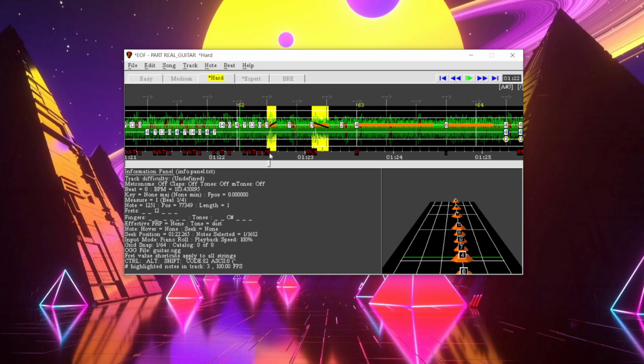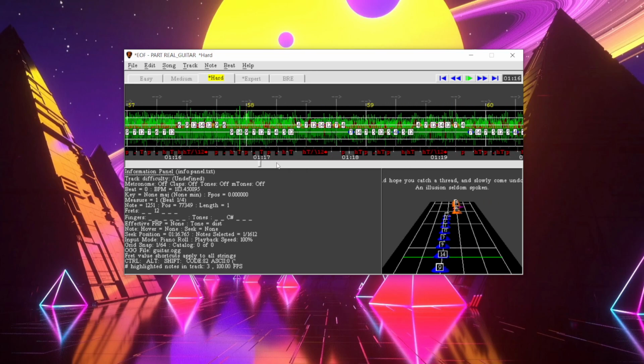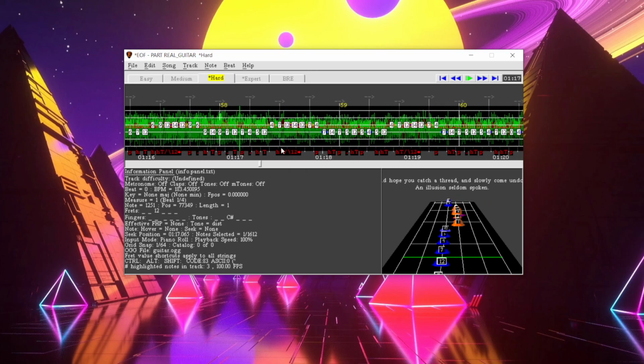We can listen to it just because I like this part of the song. Also, the yellow boxes, fix these. Remember, this is supposed to be a 6, this is supposed to be a 4. They lie. So yeah, go through here, fix all this up. Very important, make sure you mark your hammer-ons and pull-offs correctly. Don't be a scrub.